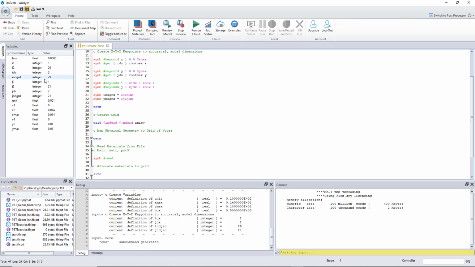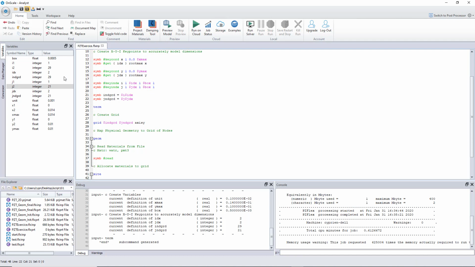For the moment, I have 2 key points, x1, x2, y1, y2, and I have 2 key points in i nodal key points and j nodal key points. Those are the key points I defined up to now. Now I just have the basic grid. Okay, let's stop the preview. Now that I have an idea that it seems to be working, let's create the geometry.